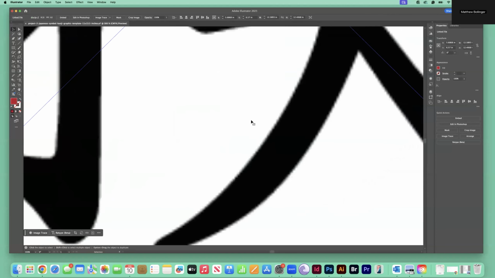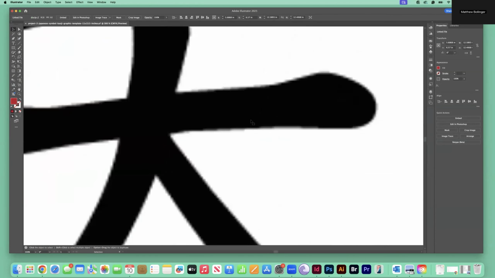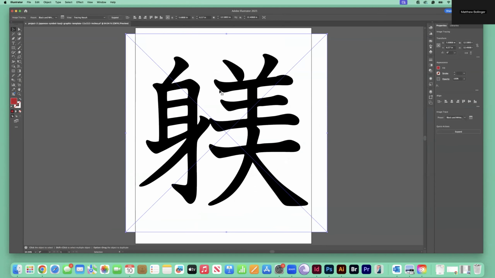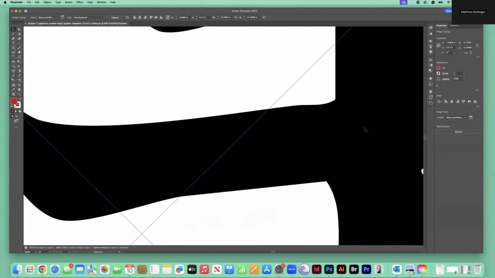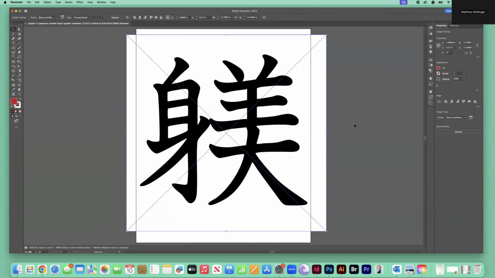Yeah, like let's just say it. It's a bad graphic. I mean, it's poor quality. It's okay because we can drag and select, image trace it with the black and white logo function. Now it's been vectorized. And now if we zoom in, look how beautiful that vector graphic has become. So we've cleaned it up real nice.